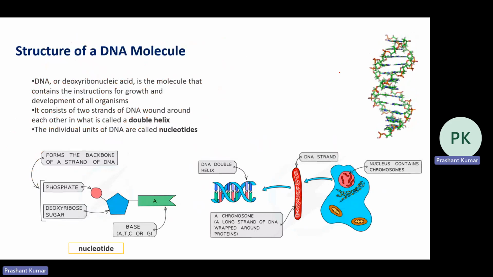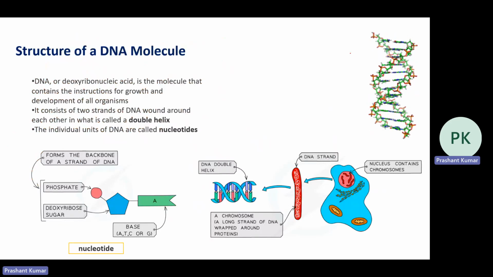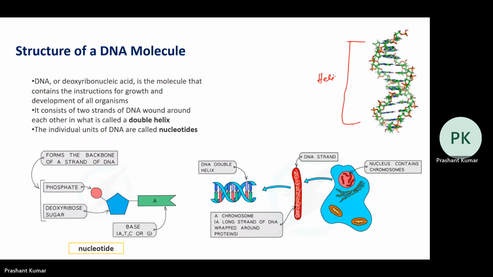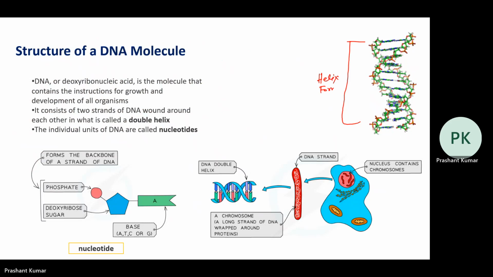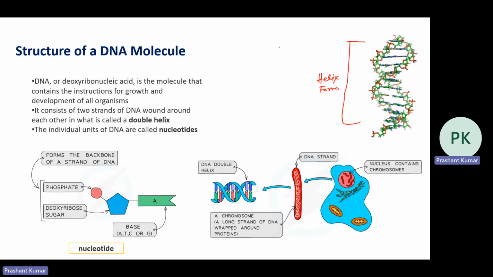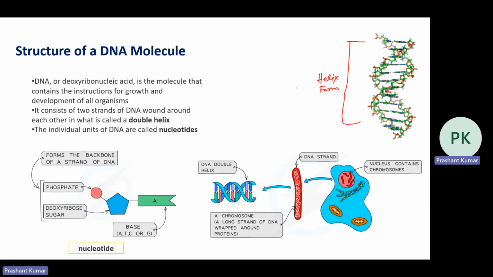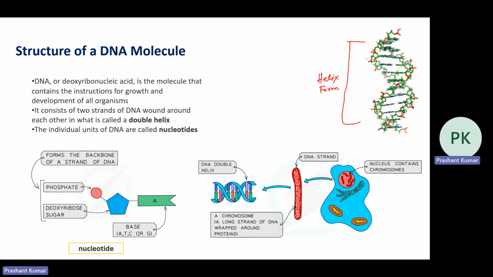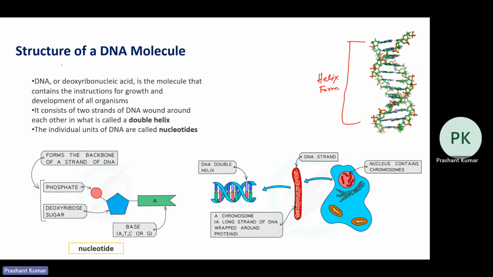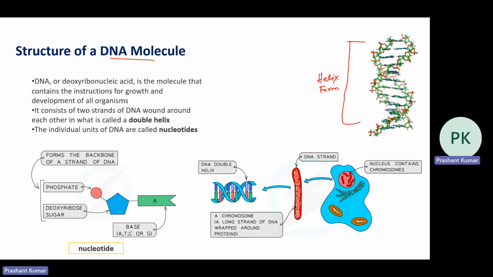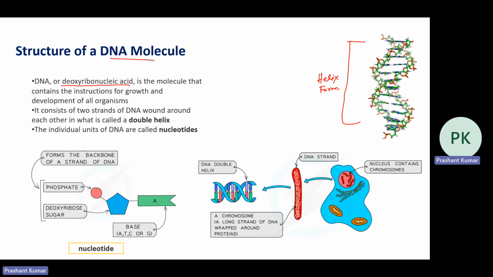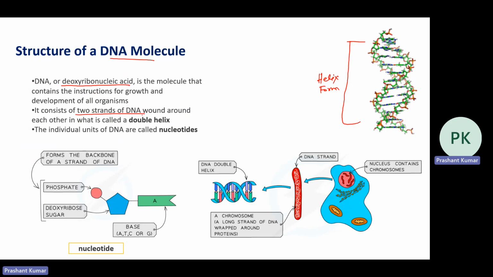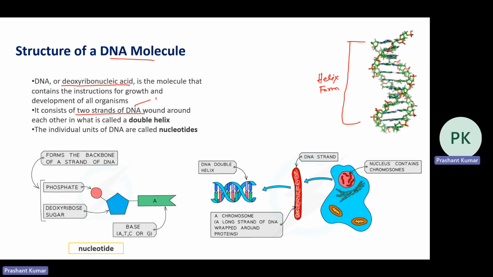So DNA is actually stable in the form of a helix like this. This is the helical form. DNA is not stable in a straight form. So they are twisted, they are coiled in such a way that the molecule becomes stable. So, the structure of the DNA molecule. DNA is deoxyribonucleic acid, the full form of DNA. And it consists of 2 strands of nucleotides.